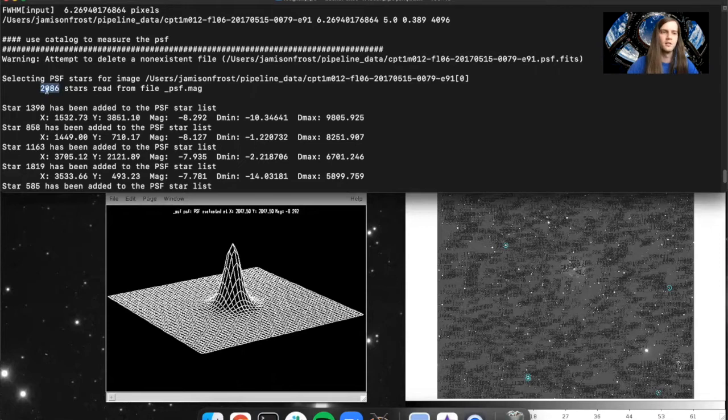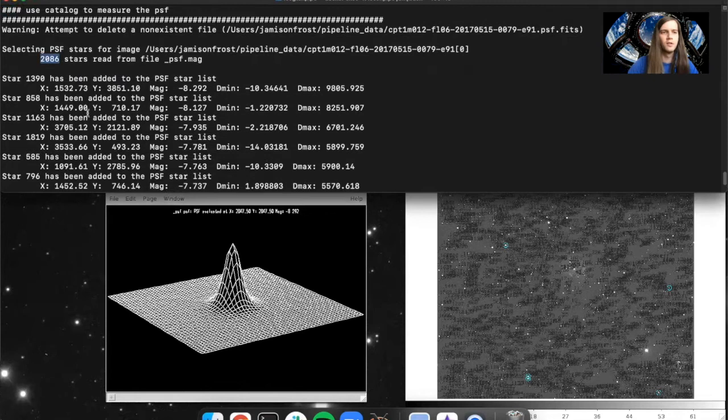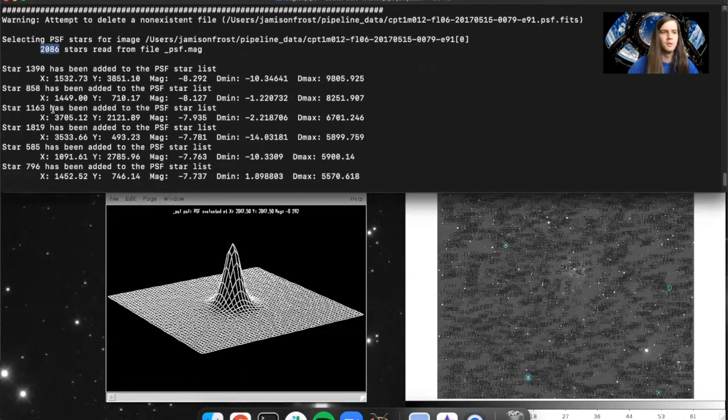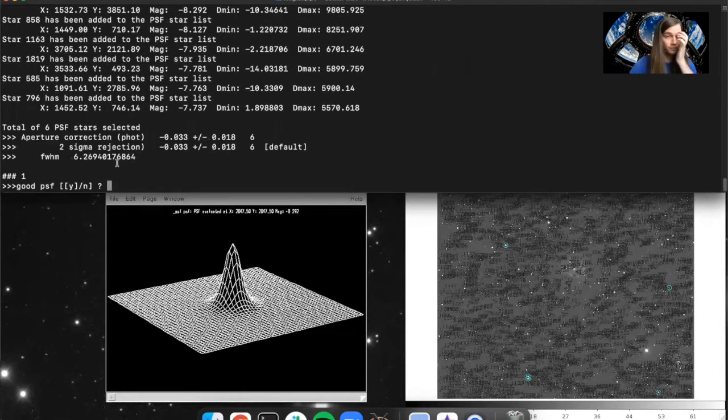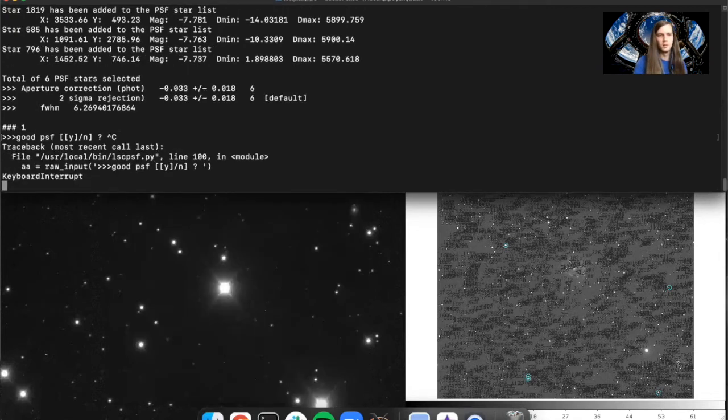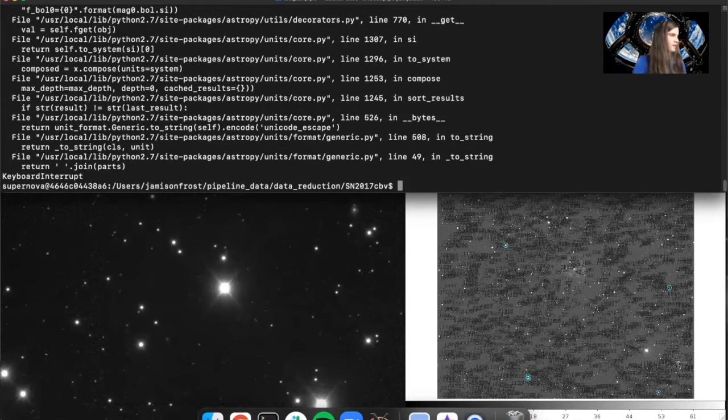In this case, there are 2,086 stars in the Gaia catalog for this field, and you can see by default it has picked 6 of those to average together into the PSF. So you can either press enter to say it's a good PSF or press N to say it's a bad one. So in this case, I'm going to just kill stuff with Control C, and then I'm going to generate PSFs for all of these images.